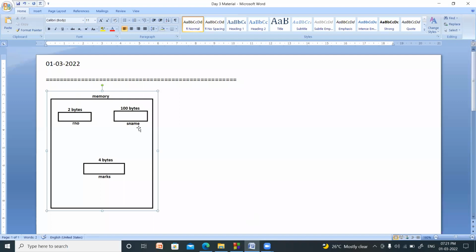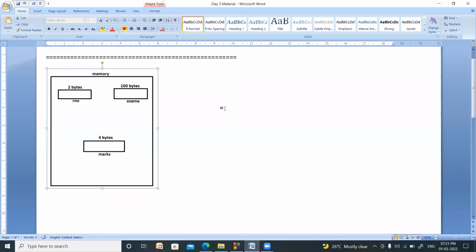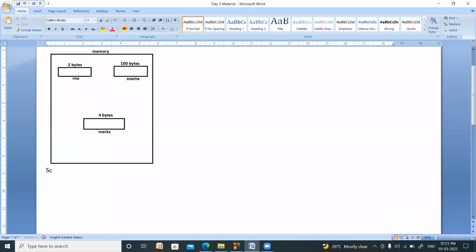Audible. Good. In the previous day, I explained how to create variables. I explained how to create 3 variables. Now I am going to mention what are the rules while naming a variable. Those rules are called scope rules of a variable. What are the scope rules of a variable? This is my topic today.